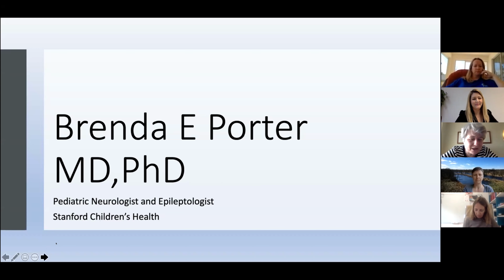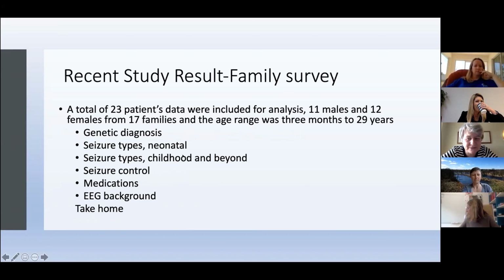Okay, I'm going to talk a little bit about the phenotype of SLC13A5 clinically. Most of the data that I'm going to talk about has come from the families in a kind of remote fashion. I've really only met 4 kids with SLC13A5 personally, but I've met many of the families now through email and through their participation in studies.